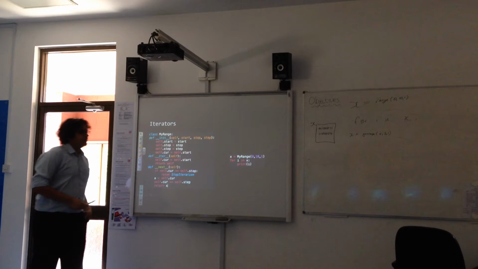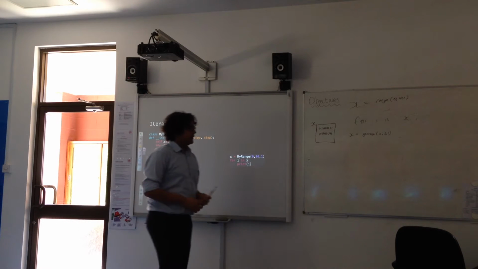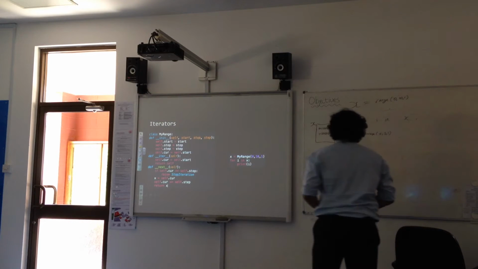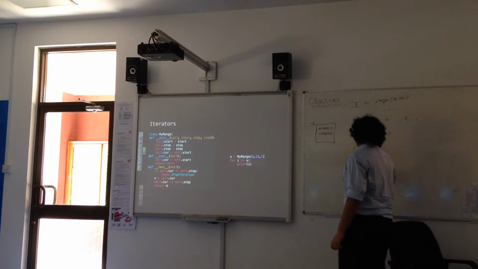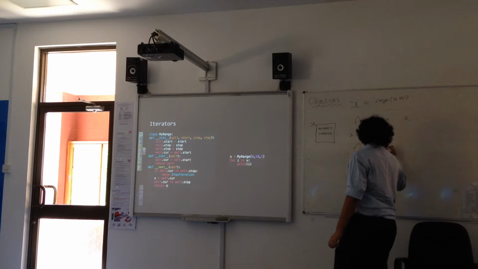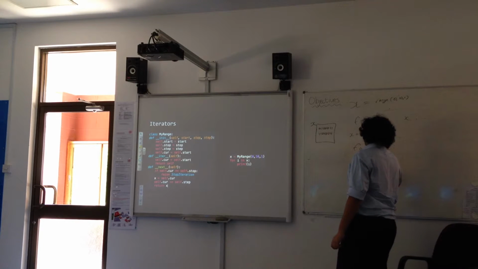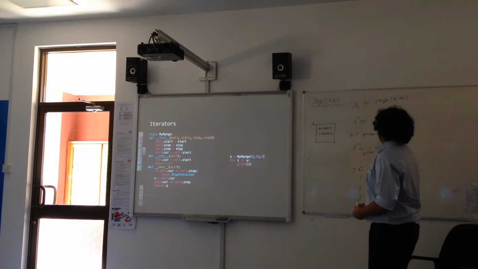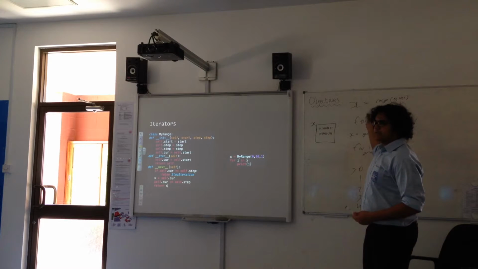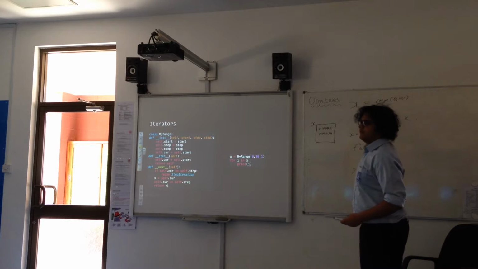Okay. So if x is gen range 0, 5, 1, if you wrote for i in x, what would the output be? Well, that would work. That would go through if you did for i in x, and then just print i. You get 0, 1, 2. So that runs the generator. Yeah, because it'll be just like the range function or the range object. It's not actually a function.